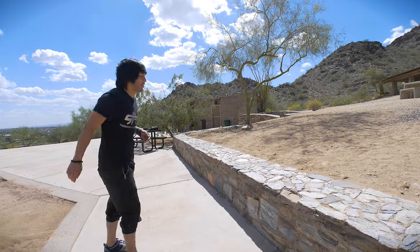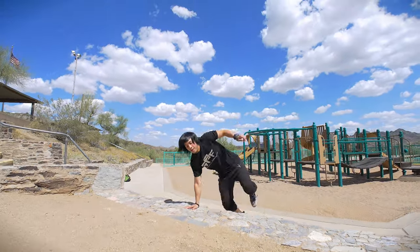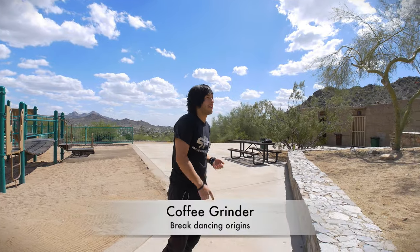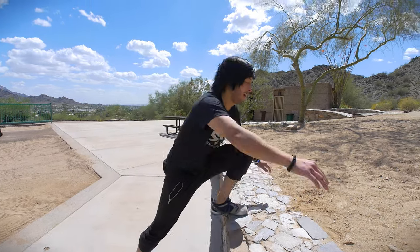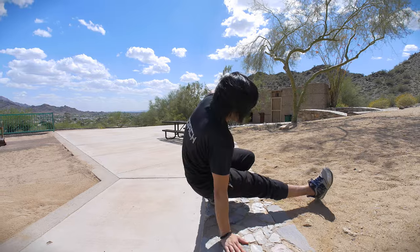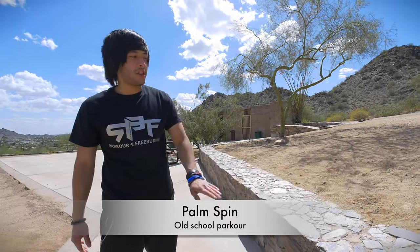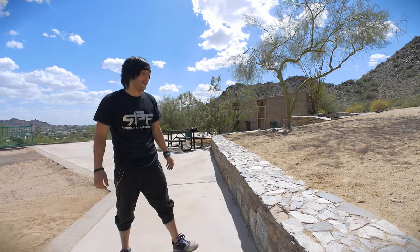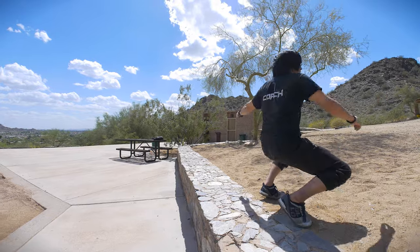Short little three-move combo. Movement one is just a basic coffee grinder — stepping up on the ledge requires a little bit of leg mobility, straight leg all the way around. First couple times you can sweep your leg on the ground, then move the back leg and push back down to the ground. The second move was a palm spin — I did a slight deviation, just spun halfway around instead of all the way back to the ground, so I could finish the second half of the spin on top and go right into my makako. So we got half palm spin all the way around, then squat down for the makako.